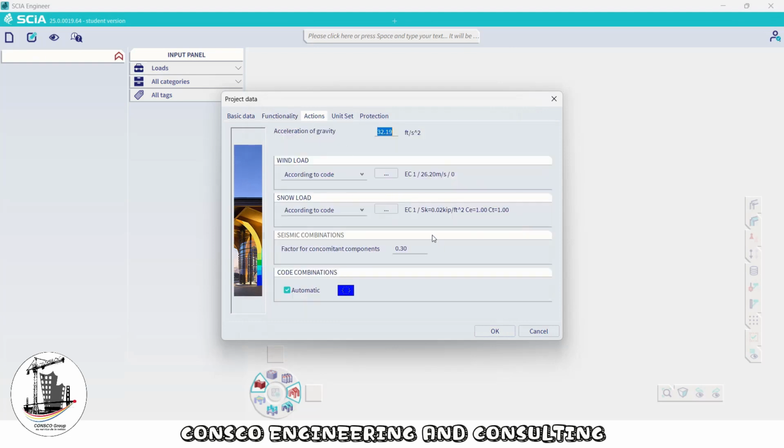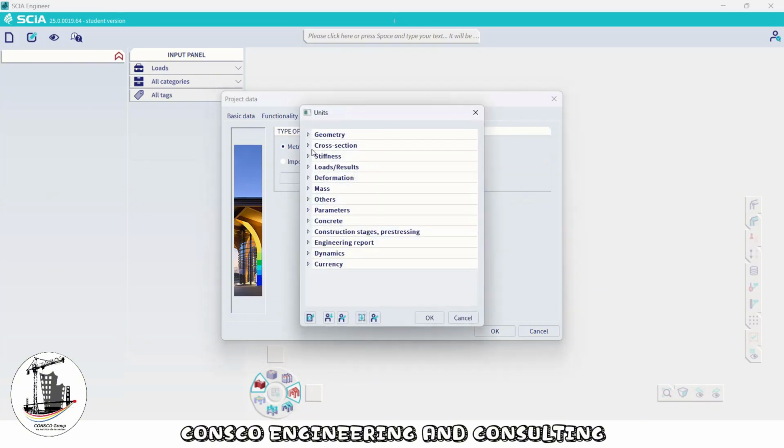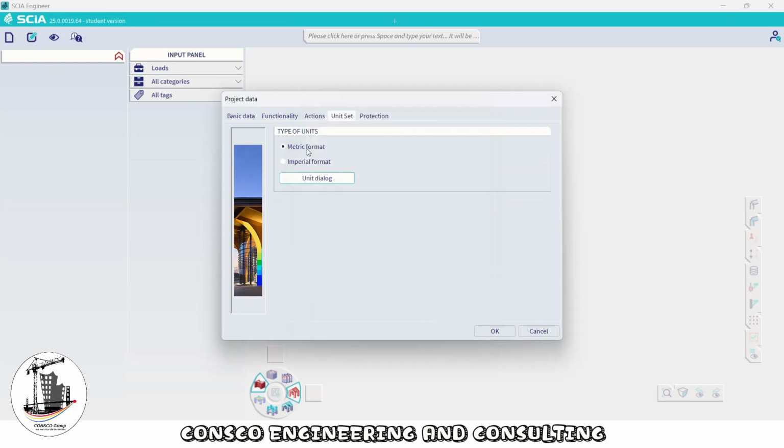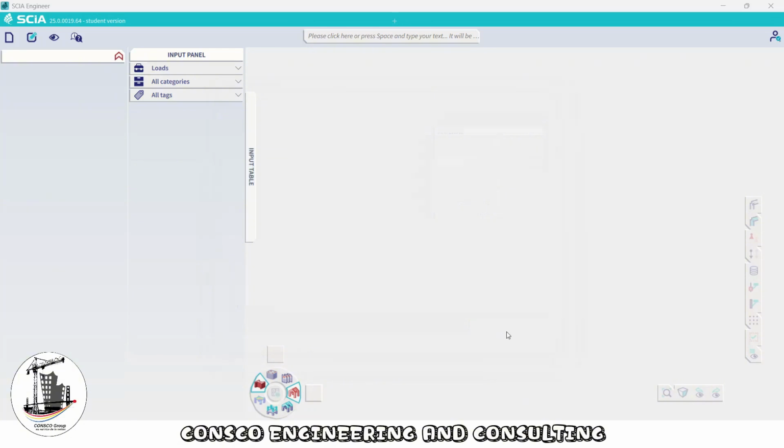The actions we are going to define later, because you see here the units are in feet per square meter. We are going to change the unit to metric here. Later we can change them. We would not have any protection, and that is all for the project data. After defining all this information, now we can click OK to define the model.